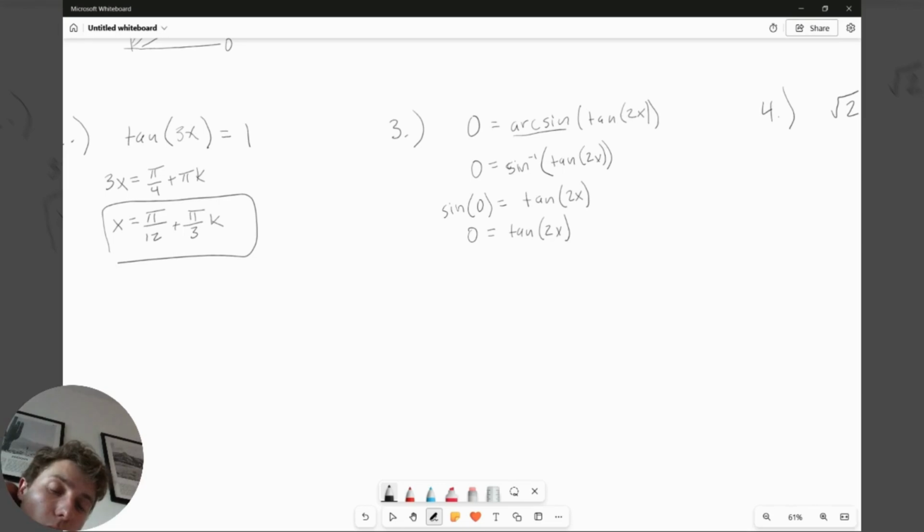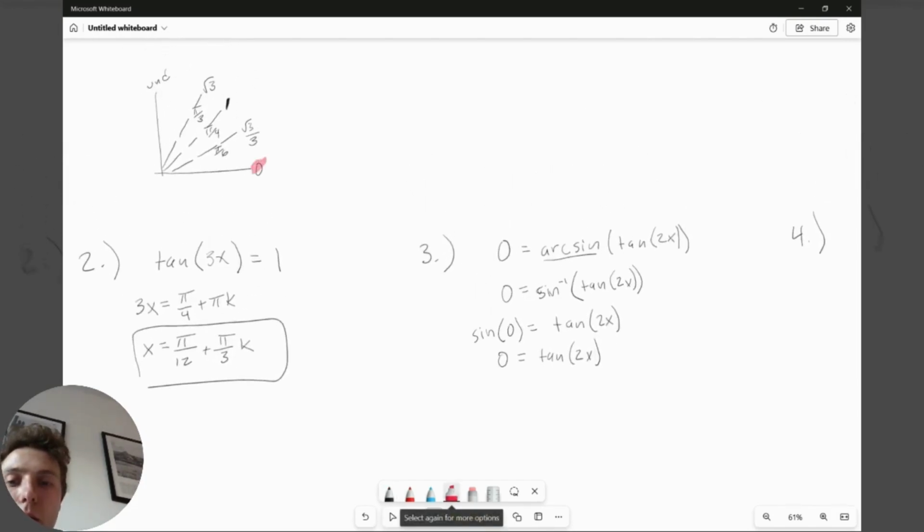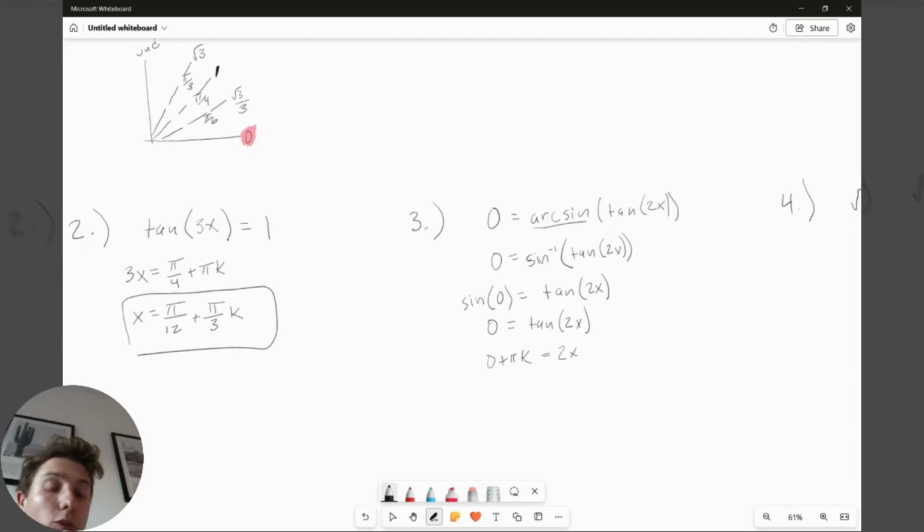So on number 3 now, what we need to do is figure out, okay, where is tangent equal to 0? Notice the x on the inside, that means we need an angle. So where is it equal to 0? That would be at an angle of 0. So, okay, what we end up finding is 0 still equals 2x, but this 0 occurs every pi k. Again, it's tangent, so you only need one solution, and its period is pi. Divide the 2 over, and you end up finding x is equal to pi halves times k. The 0 goes away. That is our general solution.